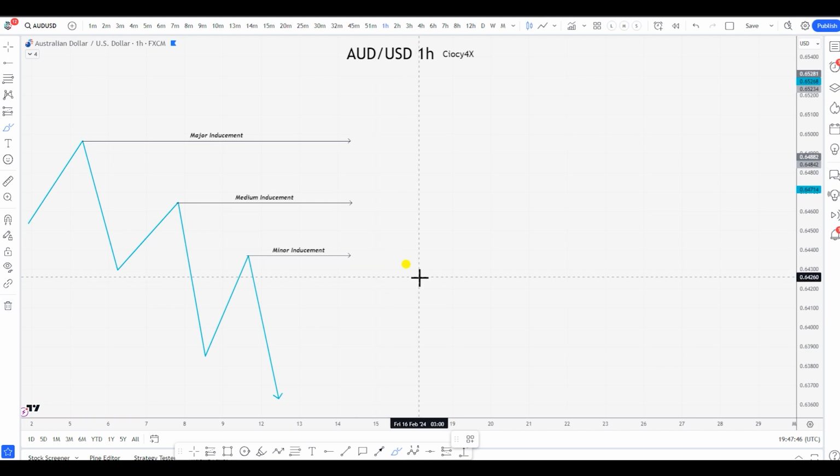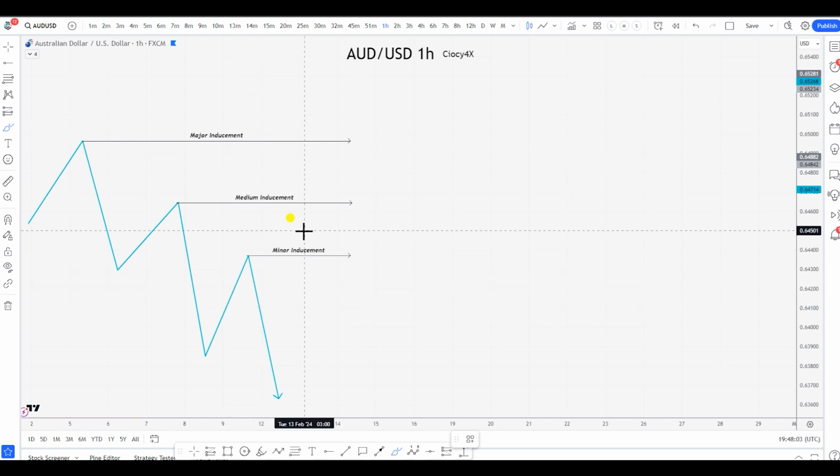Alright guys, before I start, I want you to be aware of something very important, which is that the terminology behind inducement is not the holy grail. I see a lot of people nowadays trying to sell you this terminology, telling you, oh, this is the holy grail, this is the red pill, this is the blue pill, you need to know this and you need to know that. This terminology has always been there in the market, but it has been used in other wording for people to trade.